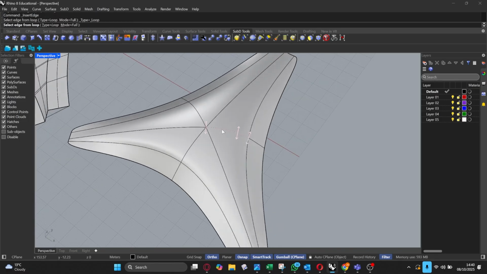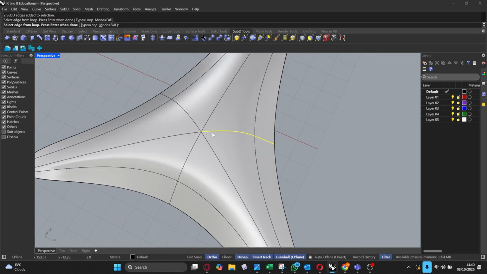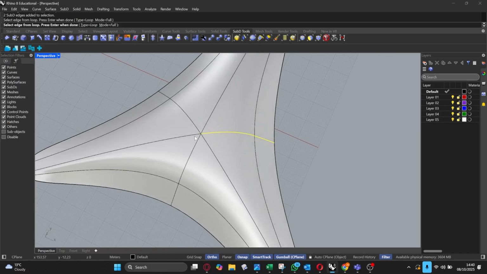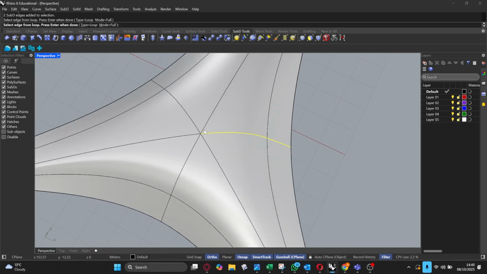If I was to do it here, you see, this cannot flow. This doesn't flow anymore because it's hit a point here where it doesn't know which way to go. It's like, do I go this way? Do I go this way? Do I go this way? Does that make sense? But when it's just four, it knows which direction it's going.